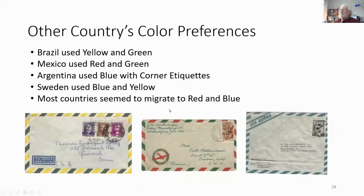So what other countries had preferences? And there were a few. Brazil used a lot of yellow and green. Mexico used a lot of red and green. Argentina used blue, and they predominantly had their airmail etiquettes in the corners. And then Sweden used a lot of blue and yellow. Most countries eventually migrated to red and blue, and most of the recent ones in the last 20 or 30 years have been red and blue.